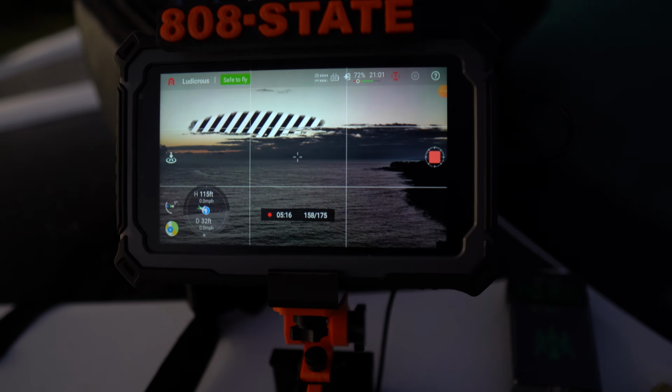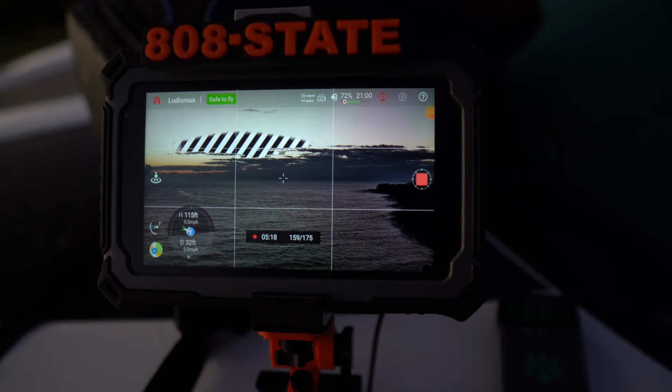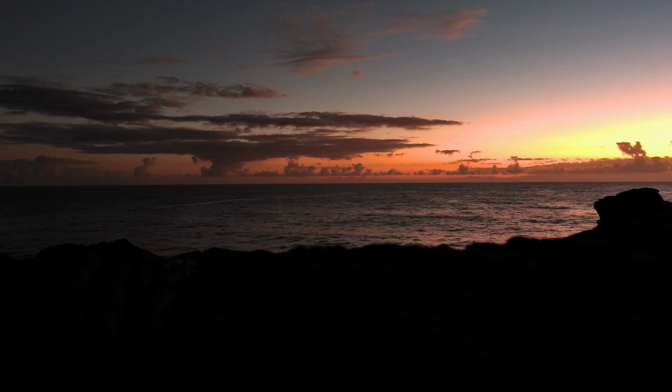So the one thing that I totally dig about this Autel Evo Lite Plus is that it's so quiet. She's only like 50 feet above me, and I can barely hear it. Barely. It's really cool. I really dig that. So it's doing this whole hyperlapse thing all on its own. So you guys can see right there. And she's literally right there. This lens sucks for that.